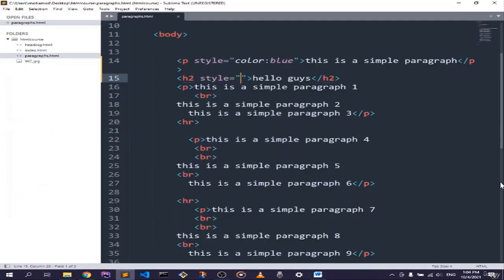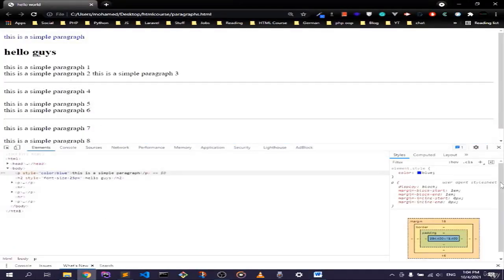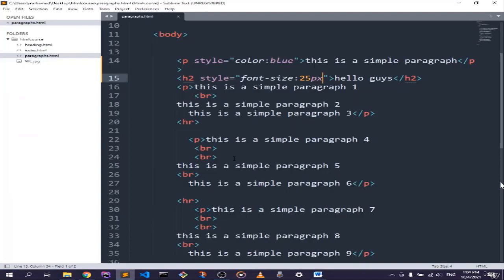If we go back, save this and refresh, you can see that it's actually got bigger. If you don't see it, we can copy this and add a semicolon and paste it right away. If you need to add more than one, you have to use a semicolon, and it just goes on and on.